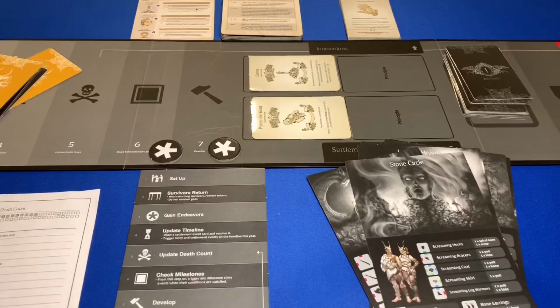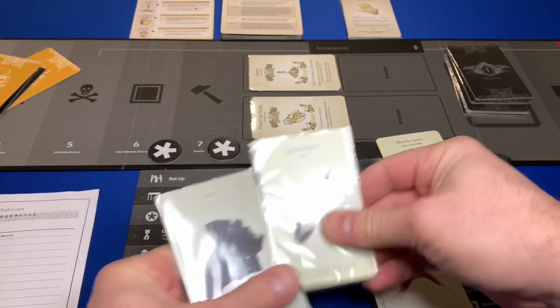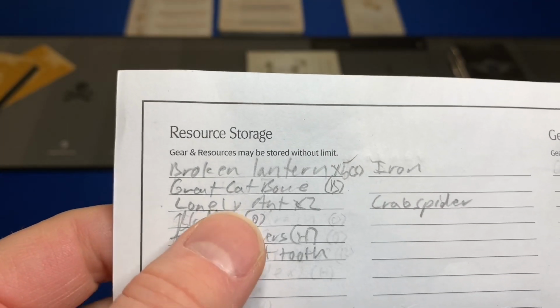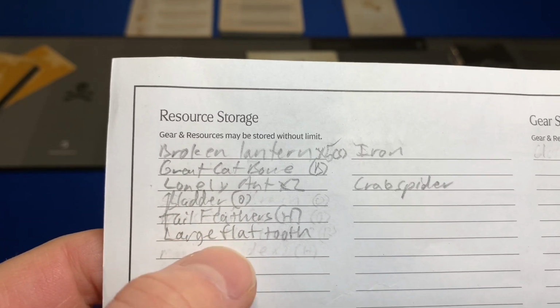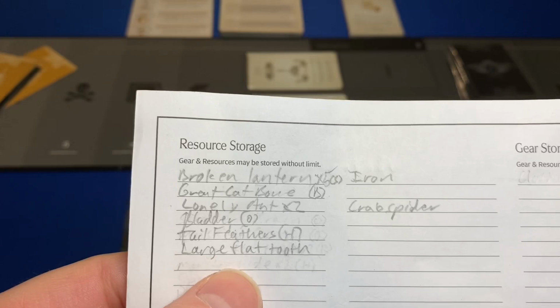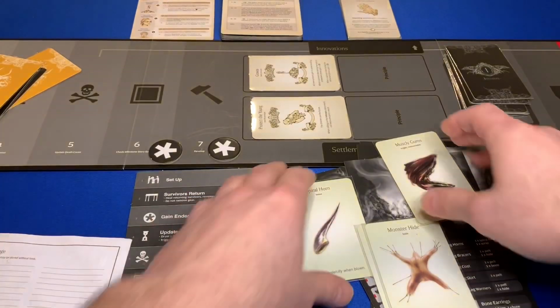That'll be awesome. Now with our remaining resources, we have 2 hides, we have an organ, a bone, and an iron. Now this iron I'm probably going to archive, and we actually have some leftover stuff from our previous fights. We have a great cat bone, some ants, the bladder, a tail feather, and a large flat tooth. So we can use these as well. Now I don't think any of these are things we're going to be using when it comes to creating more gear, but maybe a weapon or something. Let's take a look at what we can get.